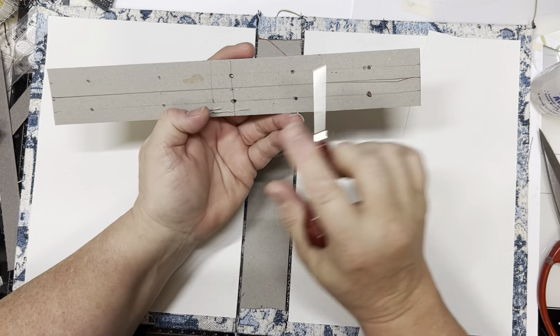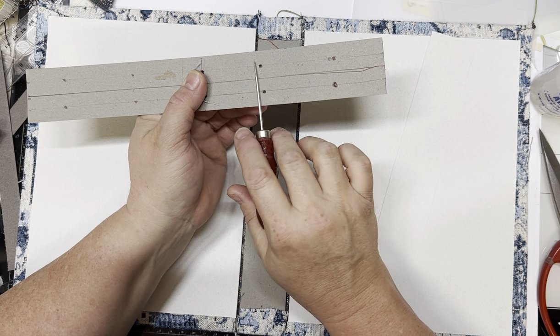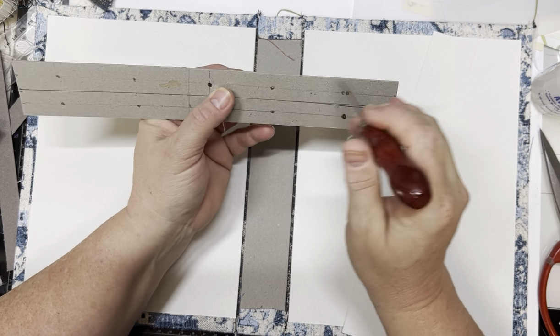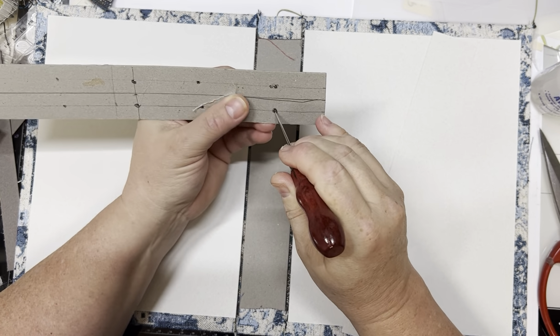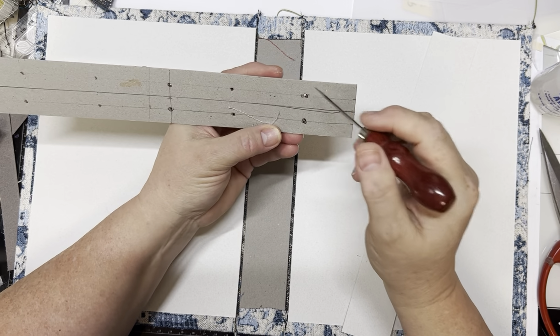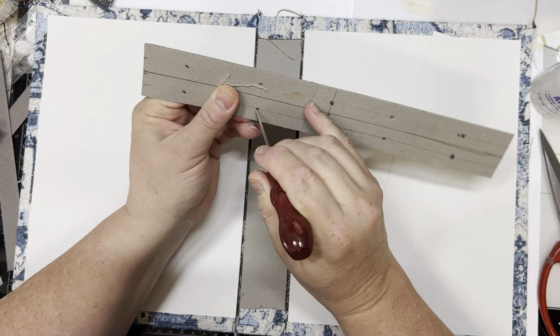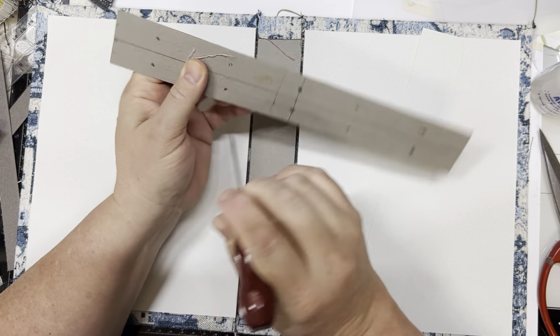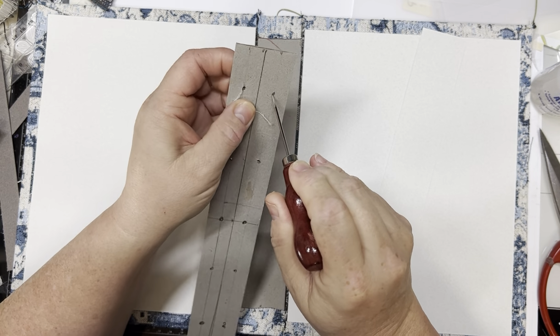And all I did there was, when I marked it in the middle, I then found where each quarter was as a measurement. I didn't get the ruler out and I wasn't too pedantic with them, as long as they're even here. And we're going to do a template up, which I'll show you how to do, to make sure that our signatures are all the same spacing as well.